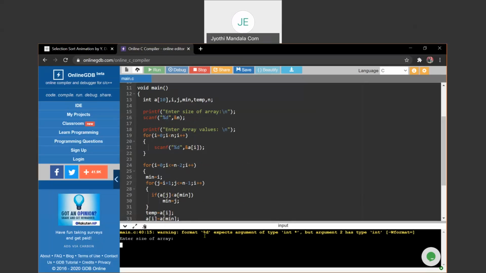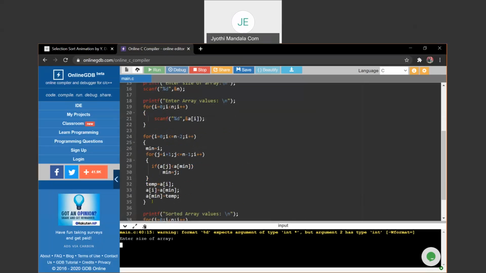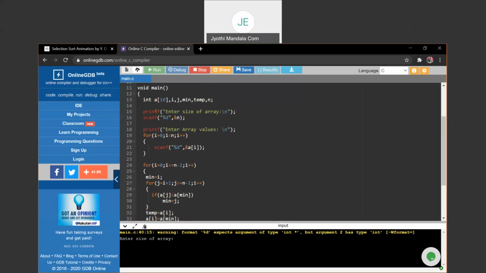So I think there is an error. Where is the error? Okay, enter the size. It is asking to enter the size.